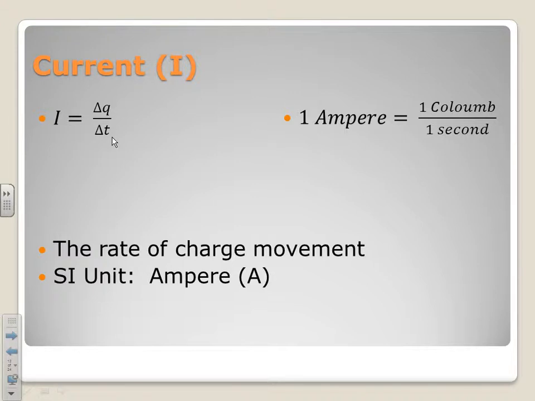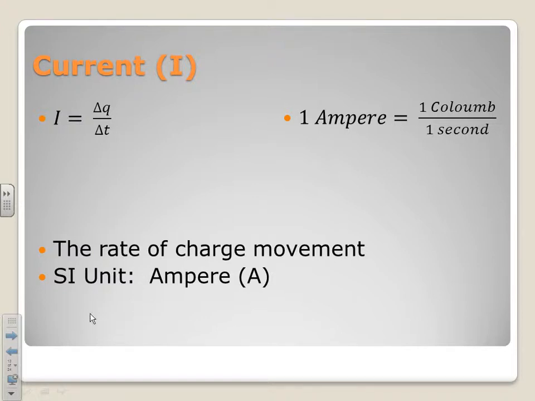So in our packet, where it says SI unit equals amp, do you have to put the current equals I or the ampere? So for I, you would put Q over T, right? You don't have to put the triangles if you don't want to, just put Q over T, okay? And then, when it says 1A, that A represents ampere, so 1 ampere is defined as 1 coulomb for every 1 second. So charge over time. And the SI unit would be the ampere, capital letter A.